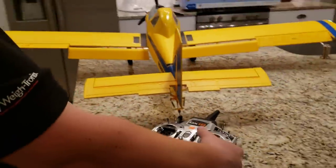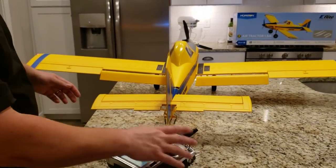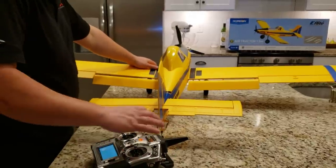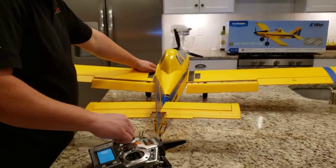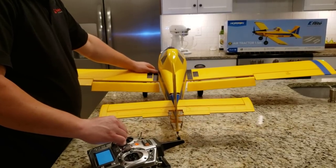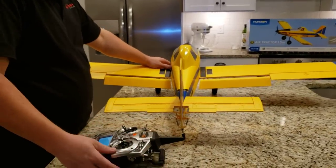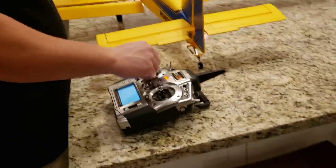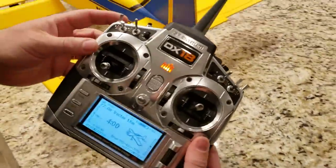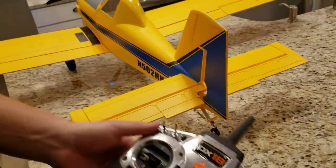First of all, elevator's going up and down, correct? Ailerons are going correct. Rudder is going correct. Throttle cut is on. We're just going to test it. It's working. Throttle cut is off. Whoa, that's got a lot of power. Holy crappers. So throttle cut is on, and it is tested again. We're good. Timer's cleared. So everything's working except for whatever reason the flaps are backward.